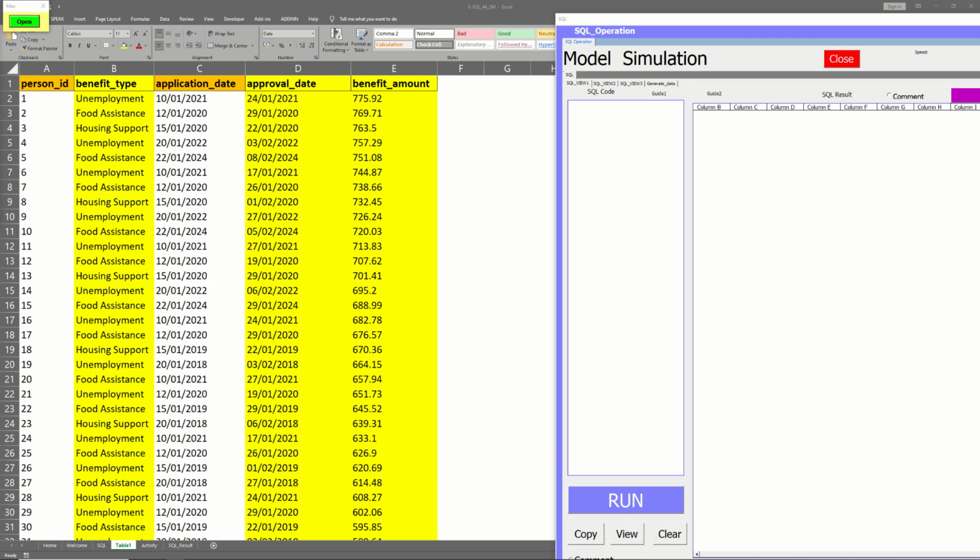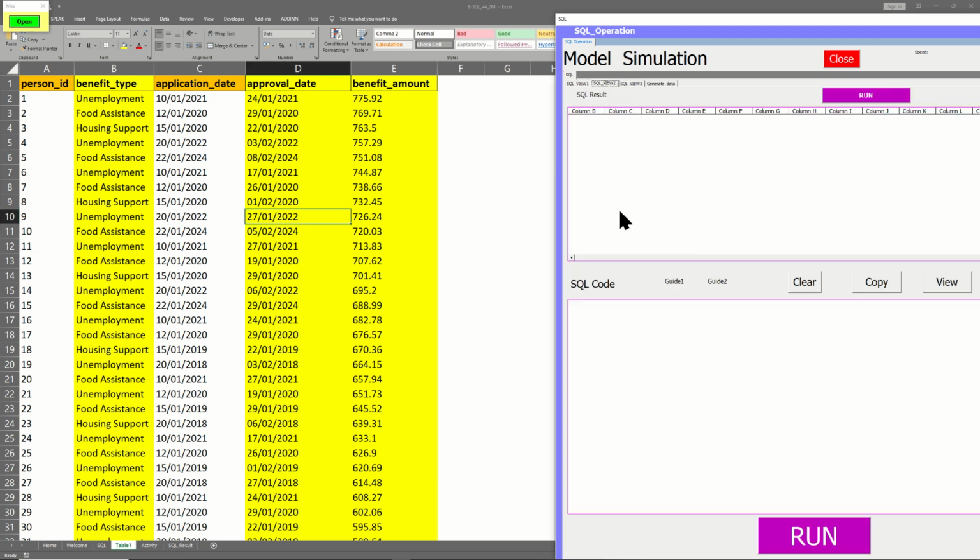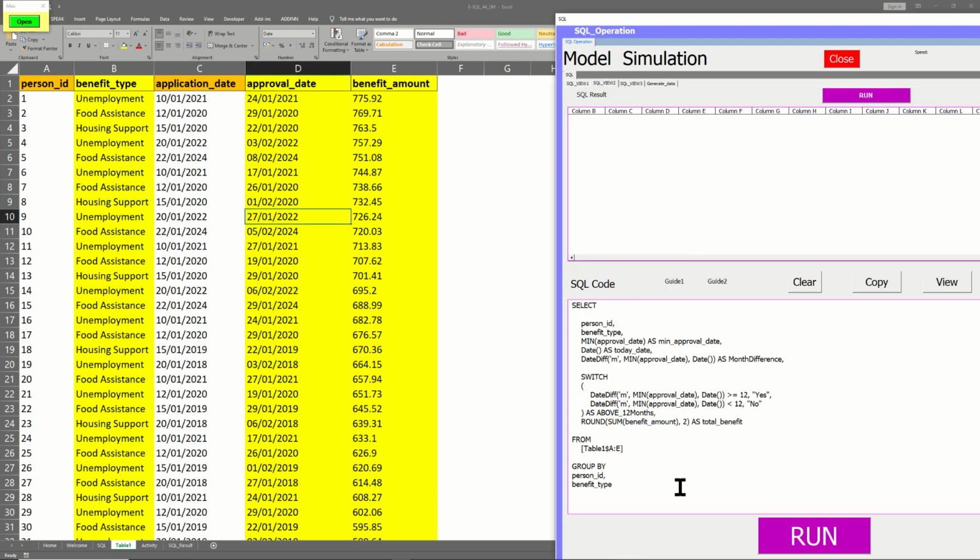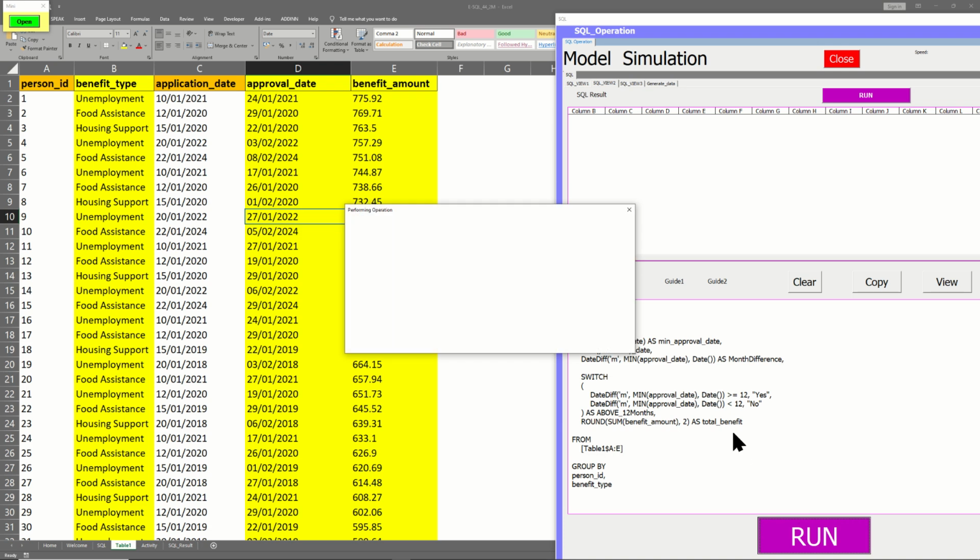So I'm going to take this in two different steps. First step, I'm going to provide clearly what they want. So I'm going to be using this script to solve this problem. Let's see how this script works. I'm just going to run the script to tell you what it will do. I'm clicking on run now. ESQL operation started.